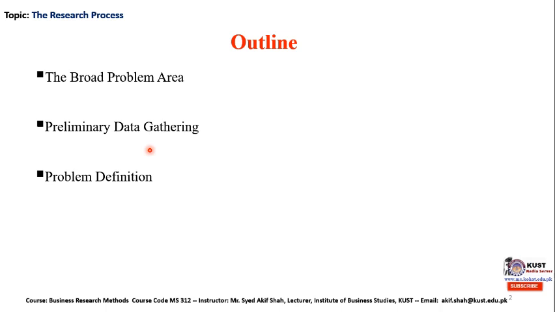However, in my previous lecture, we covered the broad problem area with the help of observation. What the manager had detected was low productivity in the organization, and the manager was interested to find out the solution to this problem. So the broad problem area will remain the same, and we will continue our discussion on the next phases of preliminary data gathering, and then we will properly define the problem in a narrow span.